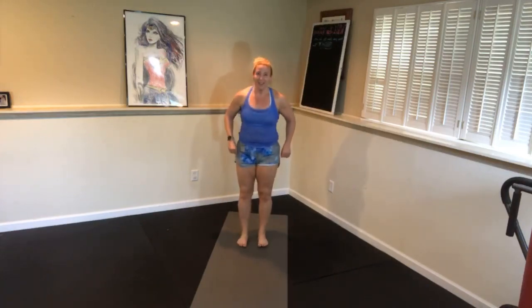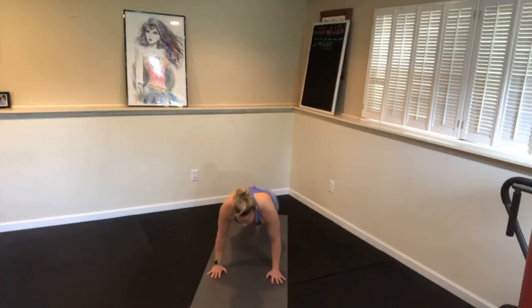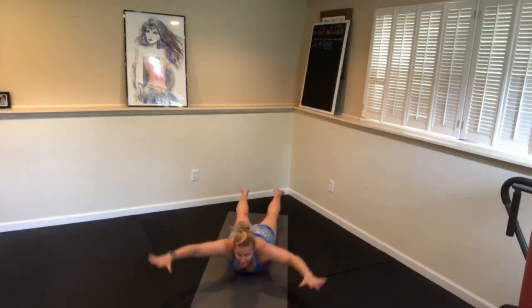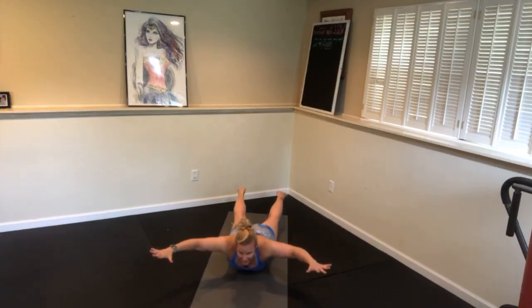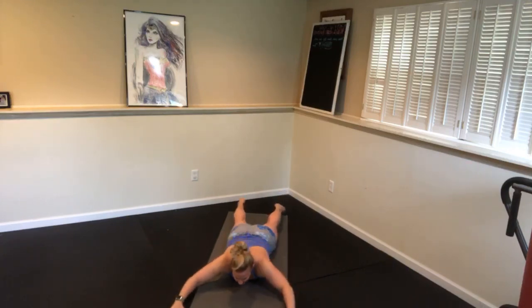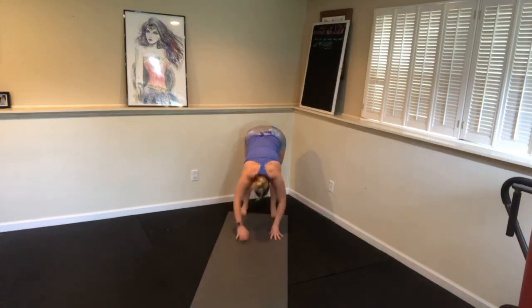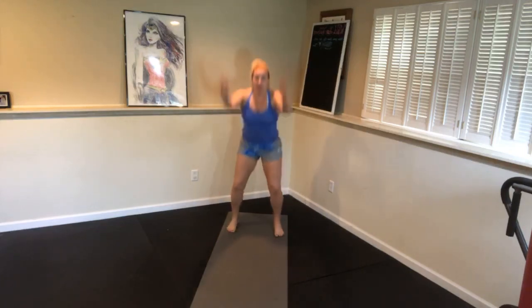Moving on, fold in half, pop your legs back, come down flat to your mat. We've got four Supermans. Lift, lower, lift, lower. Lift arms and legs, lower. Squeeze the backside, lower. Curl yourself out to a down dog, walk yourself back. Back to the top. Ready, set. Down and up.